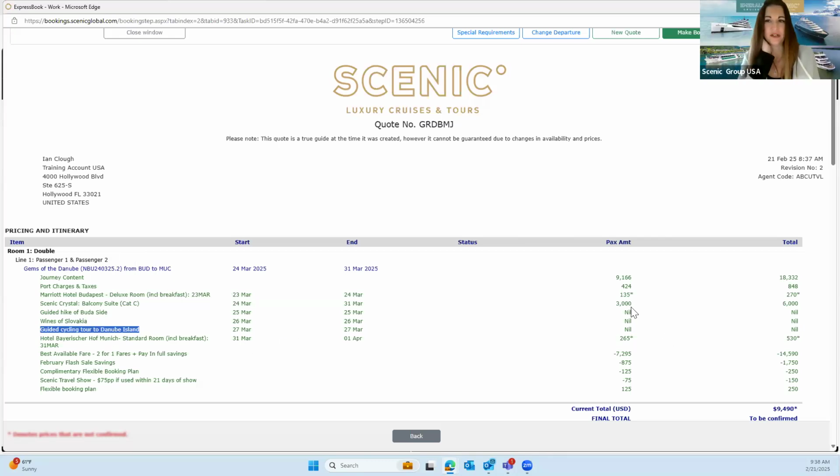Can I just say one quick thing about those excursions, just because I don't want there to be confusion? Not every excursion that we offer in the free choice requires advanced reservations. So I don't want you to think that all the excursions they get are just 3, because there's excursion choices in each stop, but those are only the ones that have limited availability. So if they have to cap it at a certain number, those are the ones that your clients will have to make the reservations for ahead of time. Otherwise, they just make the choice once they're on board, and there's room for everybody. Just wanted to throw that in.